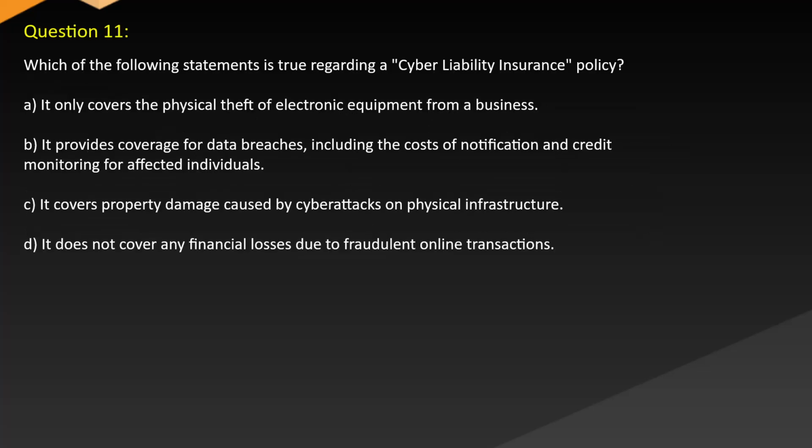Question 11. Which of the following statements is true regarding a cyber liability insurance policy? A. It only covers the physical theft of electronic equipment from a business. B. It provides coverage for data breaches, including the costs of notification and credit monitoring for affected individuals. C. It covers property damage caused by cyber attacks on physical infrastructure. D. It does not cover any financial losses due to fraudulent online transactions.